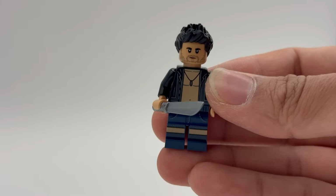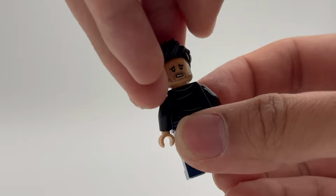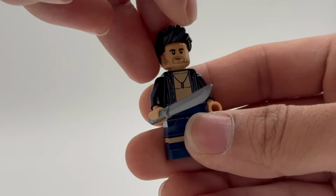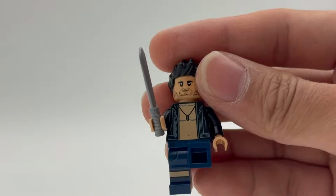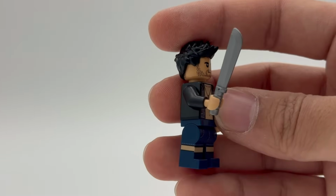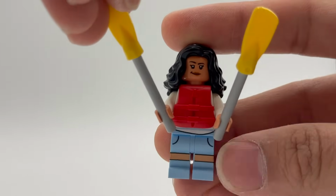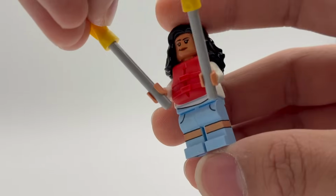Aside from the T-Rex, the set does include two minifigures, Xavier Dobbs and Teresa Delgado, who are both pretty unique and brand new for this set, and the one thing I will appreciate is the fact that they actually managed to again print these sides of the legs. They gave them brand new facial expressions like the one you can see here, and the only thing I can say is that the print quality on the torso is not the best. You can tell the skin tone printed doesn't really match the headpiece, and that's because it's printed on the black color, which is just a darker color for LEGO to print on. It's not really an excuse because LEGO has demonstrated in the past that they can totally print light colors on dark plastic just fine, and it's not the most egregious example, but just something I did want to call out.